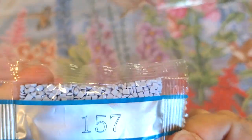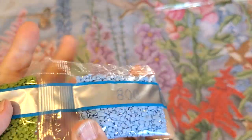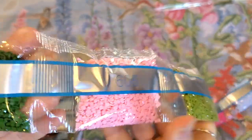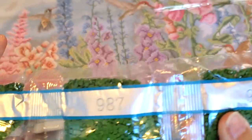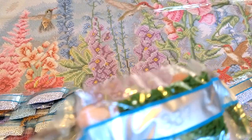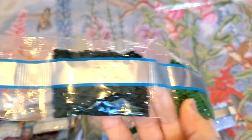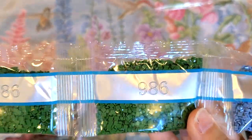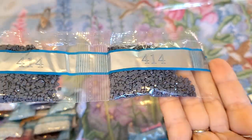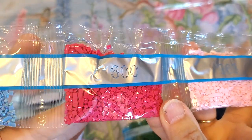All right, 157 is like a periwinkle. That's what I would call that color. Some beautiful pinks. 800, blue, two of those. There's one green. We're going to have a lot of greens as well. A beautiful pink. 1, 2, 3, 987 greens. 500, which is like a really, really super dark gray color. What I would call that is gray. Beautiful blue, 986 green. We have 3, 1, 2, 3. Here's a couple more grays, 414. A couple more pinks. This one's gorgeous. 600 is one of my favorite pinks. Oh, I love that one.